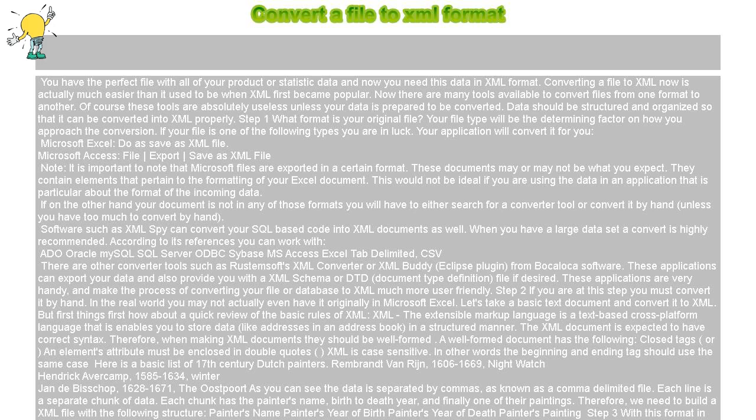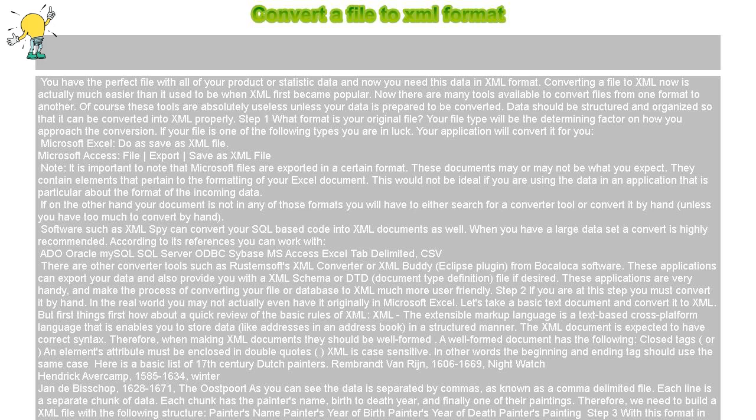XML, the extensible markup language, is a text-based cross-platform language that enables you to store data, like addresses in an address book, in a structured manner. The XML document is expected to have correct syntax.